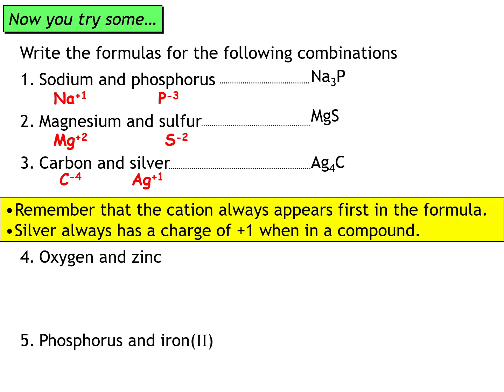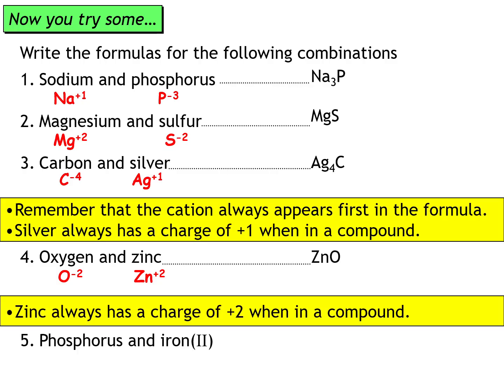So the next one, we have oxygen, -2. Zinc was another one that you were supposed to remember when we were going over the common oxidation numbers. That is +2. Cadmium is also +2. So they're already charge balanced, remembering that the positive one goes first, and you get ZnO.